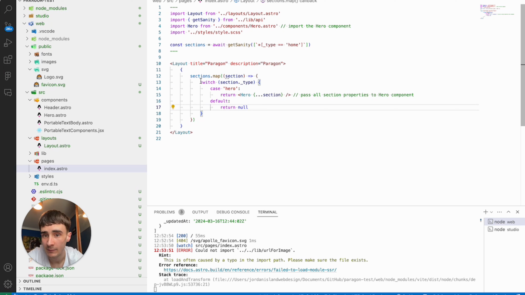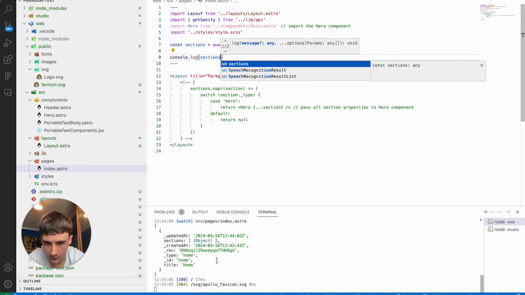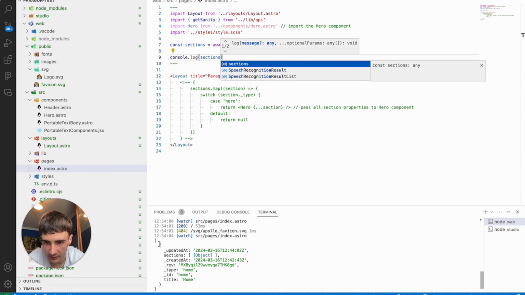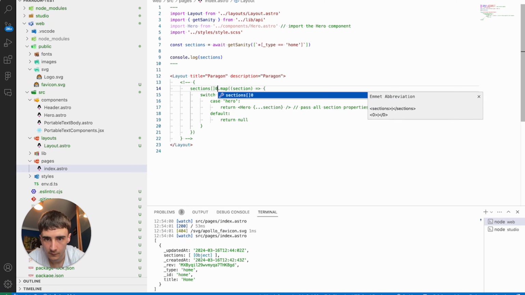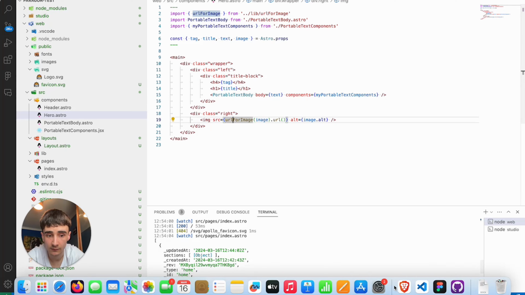So what happens is we're mapping through the sections. Ooh, no, we want to map through sections dot. Let me just comment that out a minute. What did we console log? So it's going to be section dot. It's going to be section 0. See, AI is not always right. Well, to be honest, I didn't explain it right, but dot sections. That's what you want to map through. Like that. And basically what we're doing is we're mapping through the sections, and we're checking the section dot type. If it equals hero, we're rendering the hero and passing all the props in, yeah? Like that.